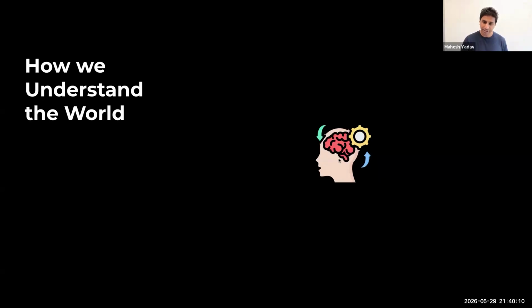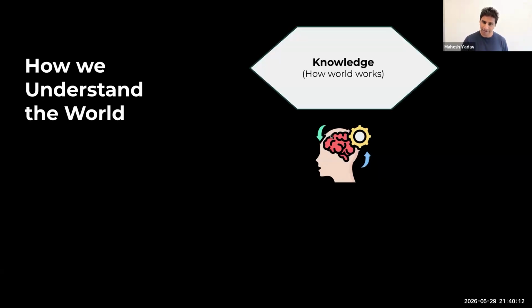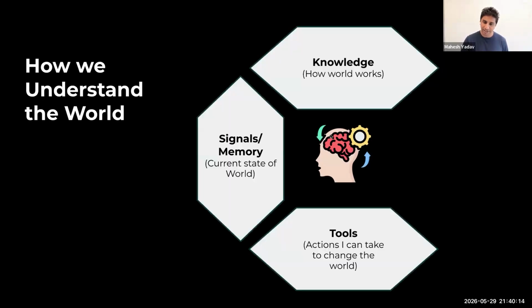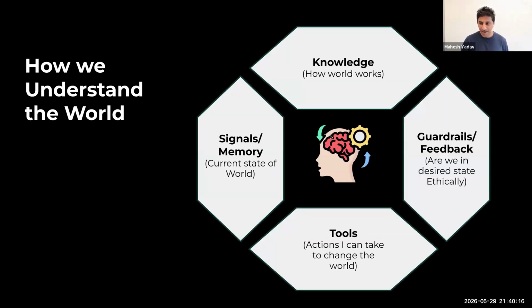If you remember, agents are intelligent machines which have access to your knowledge, signals, tools, and guardrails. Somebody pinged us today on our Zoom link or our Teams that somebody gave access to our VM to Cloud Code, and it went ahead and deleted all the databases in experiment. So that's the kind of capability you're dealing with.